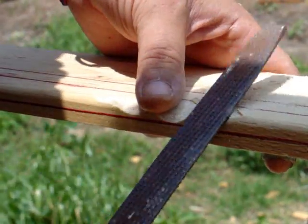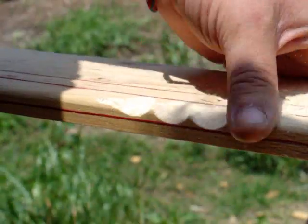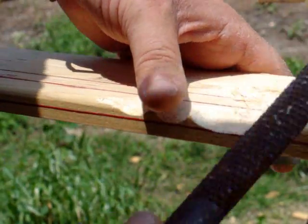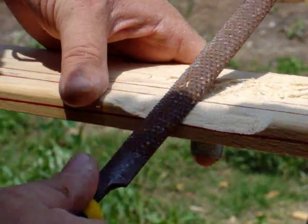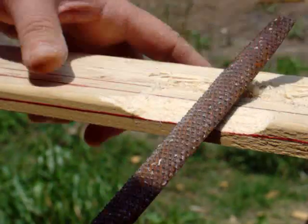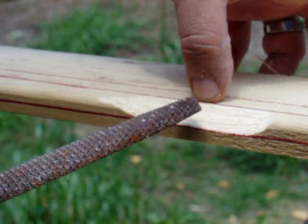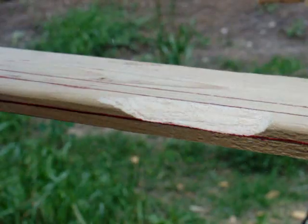This is the way I actually did the other side — took me about 20 to 30 minutes. Then when you get in between them, use the flat side to clean out. Now I've got my perfect carve out from this line to this line, all the way from here to here. It doesn't really take that long. Then like I did over there, I draw one-third in and one-third in, and I take from here to there — from that one-third line up to here — and I'll come back and finish it with the grinder.